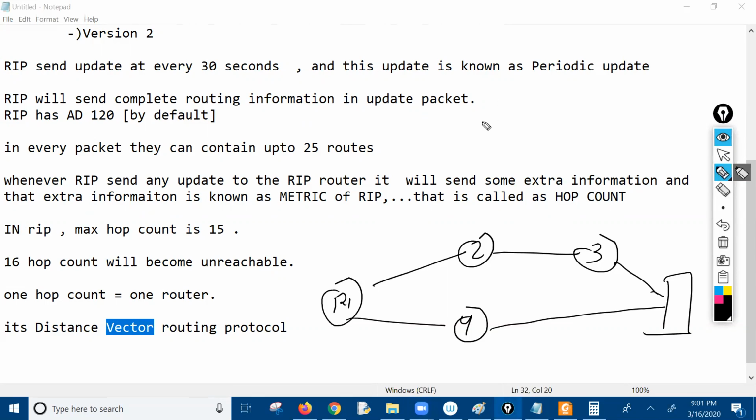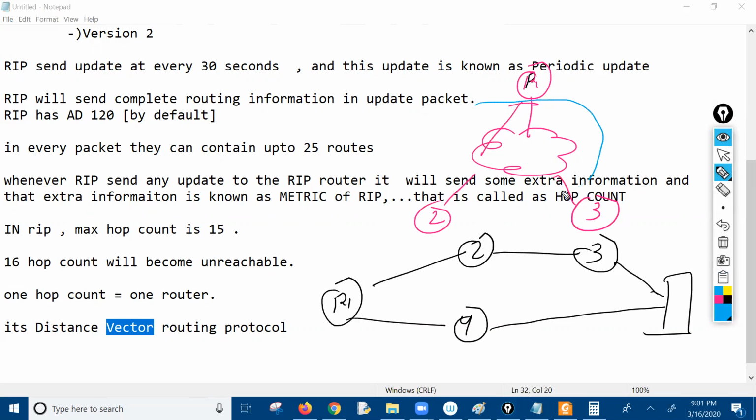If I'm going to implement, for example, a DMVPN, that will also become hub and spoke. So here, for example, this is my R1 router, R2, and this is my ISP over there. This is my R2 and this is my R3, right? So this is the hub and spoke. We can create a tunnel between these. I can assume this is the hub and this is the spoke router.